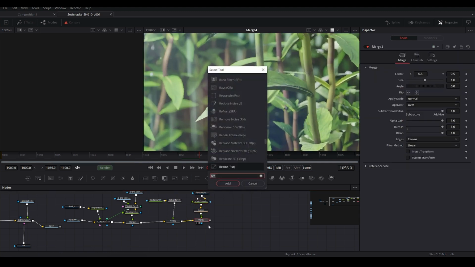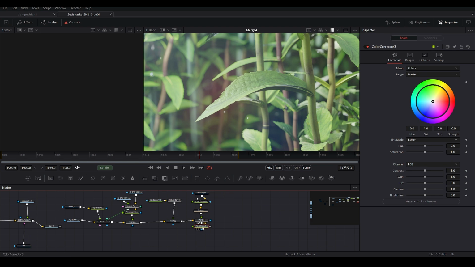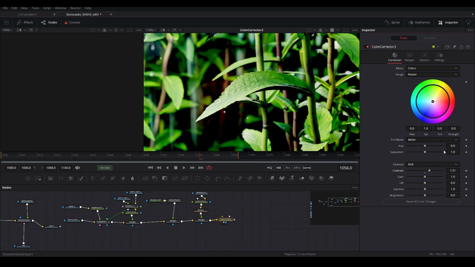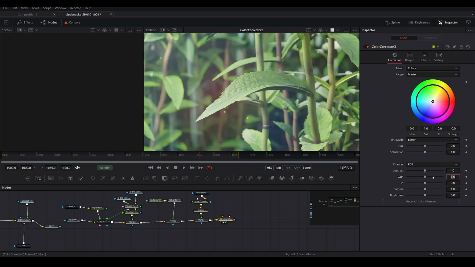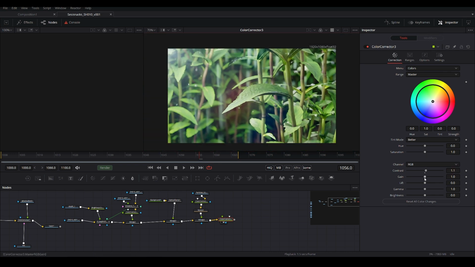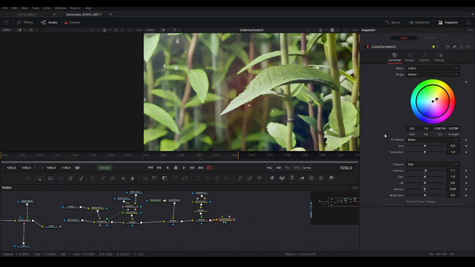And let's do a little bit of color correction. No, not that much contrast. Let's just add a little bit of contrast. Make it a little bit warmer, maybe.